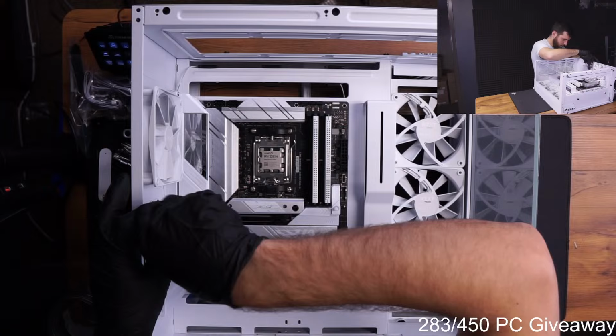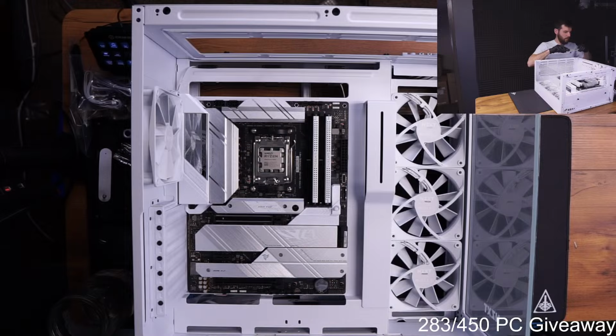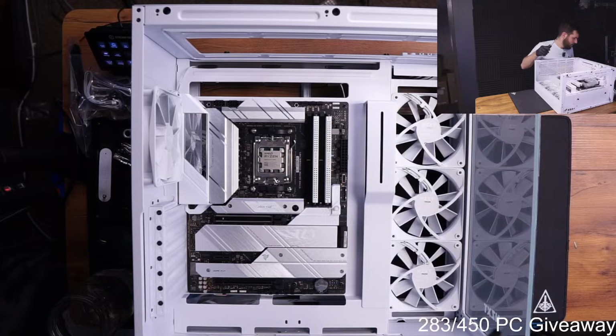Who is this build for? This is for Mitch. I probably should have emailed him. I forgot. You'll notice I'm not the best at that.